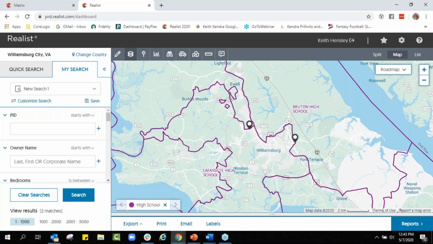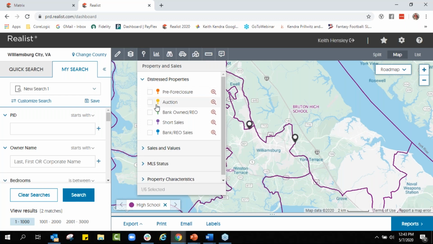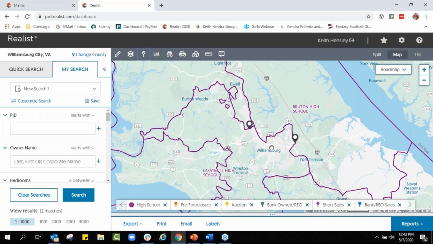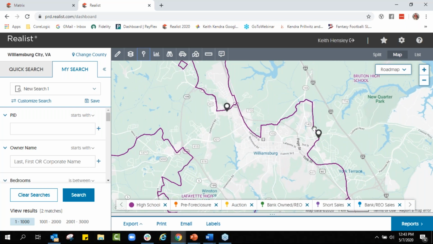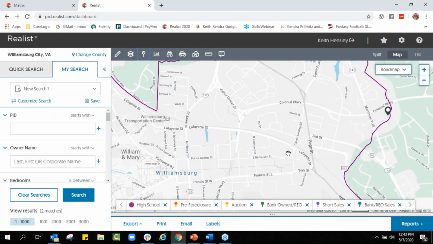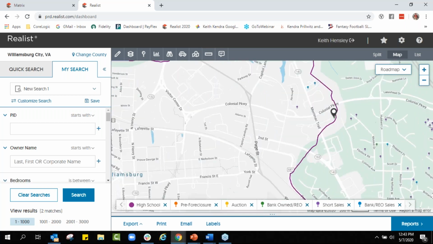So there's your boundaries. Over here, you got this distressed property. This is kind of cool, because here you can say, I want to see all the bank-owned properties, auction, pre-foreclosure, short sales, bank-owned properties. Let's close this up, and you're starting to see them pop up here. Or do I have to move in closer? No, I think that's the properties. Oh, no, here it is.